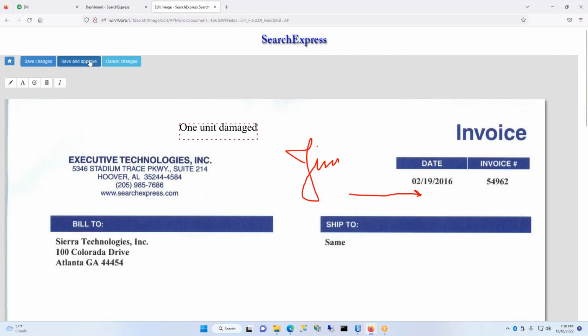Then you approve the document, but now you've approved it and also have made some notes directly on the image, so the next person that sees this in the approval chain, or the person that brings it up 3 months later, whenever it is, they'll see the notes you've made on the image itself.